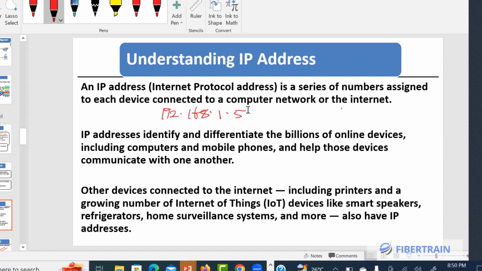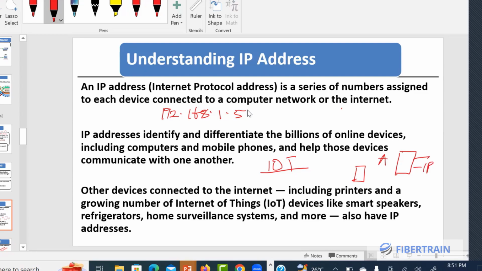And today, you probably may have heard of IoT devices. IoT is basically Internet of Things, and we have stuff like smart televisions, smart speakers, refrigerators, home surveillance equipment, and more. All of these devices have IP addresses. So if you have in your office some doors that have access control mounted on them, where you have to use your ID to tap on the door handle before you'll be able to open the door and pass, those doors that have access controls also have IP addresses. That door would also fall under Internet of Things.